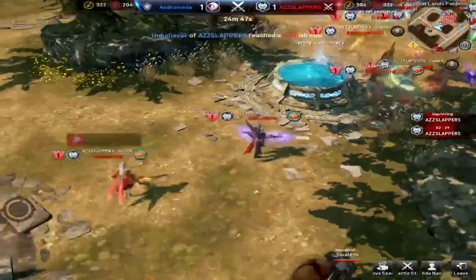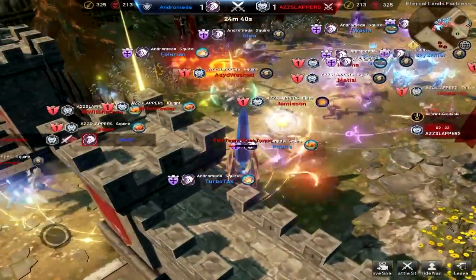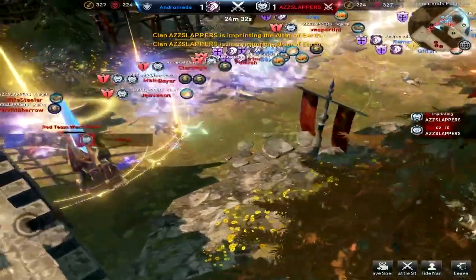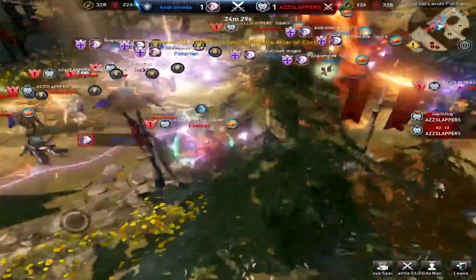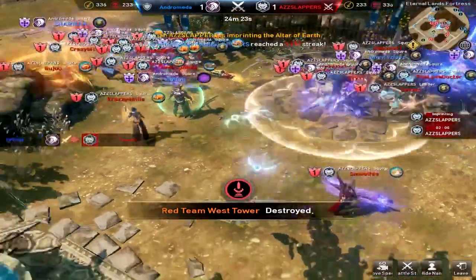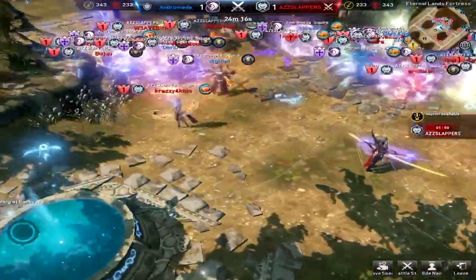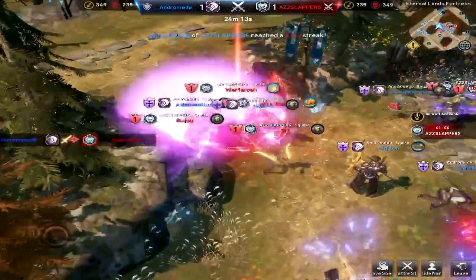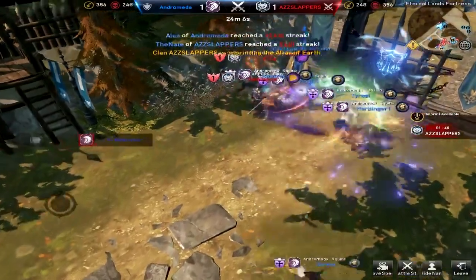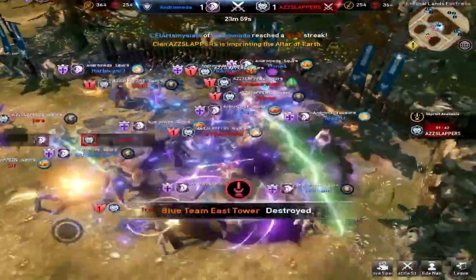AZZSLAPPERS over halfway towards that 30%. Interrupted. Looks like Andromeda trying to get through that non-spawn gate of AZZSLAPPERS. Did they just give up on trying to get the 10% buff? The red team's gate has been destroyed. And there goes the non-spawn gate of AZZSLAPPERS. That is not a gate you want to give up in the beginning of the battle, the spawn gate.